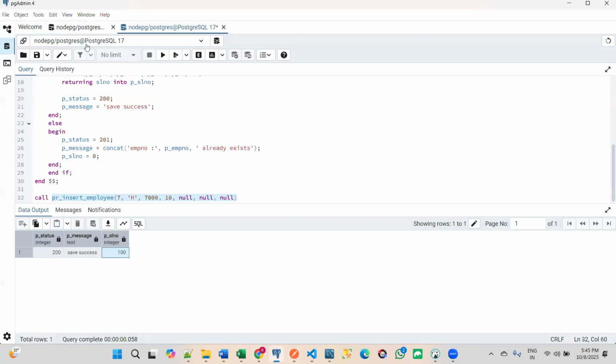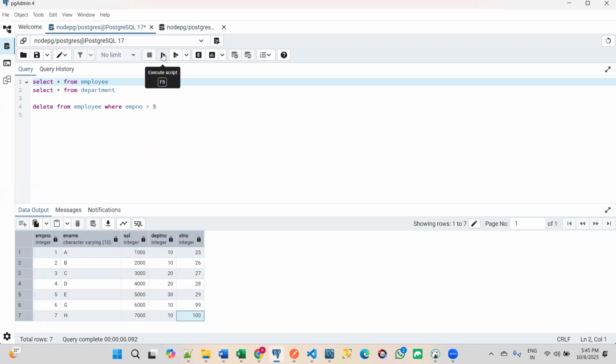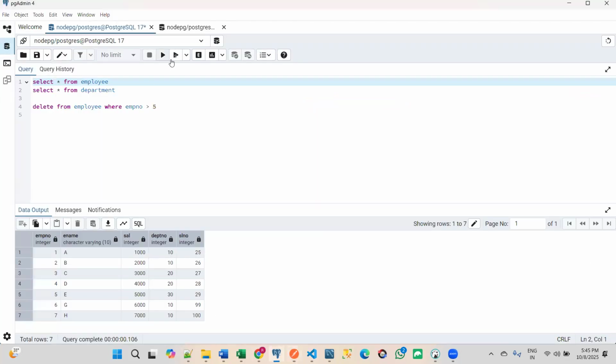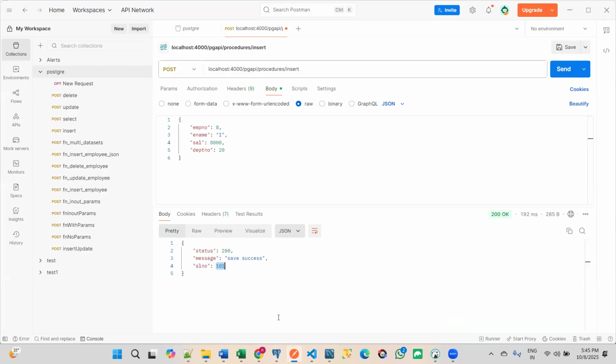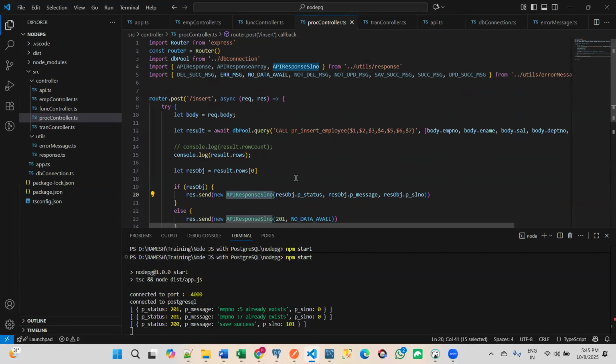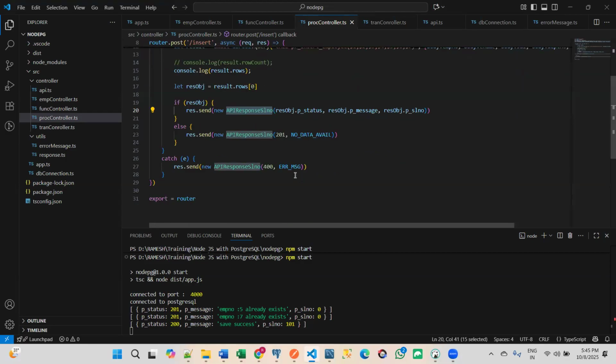So we will check how many employee numbers exist in the table. I am giving 8, and here 8,000. See, save success. 101 is the serial number. See, 8I 8,000, serial number 101. Okay, so this is the way to call the insert procedure and write the insert procedure.